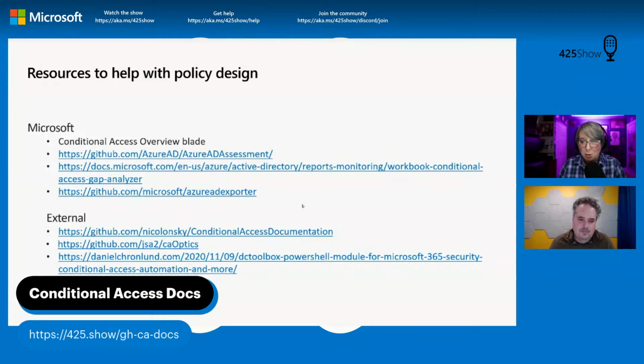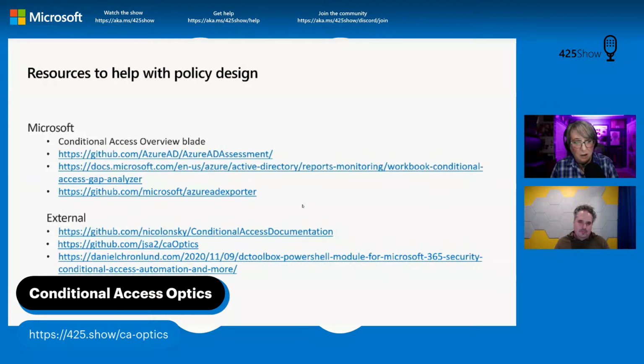We have our own documentation and it's pretty expansive, but then there's also community driven efforts, and it's great that we're giving shout outs to those folks. That continues to astound me, being at Microsoft as long as I have been, which is only 5 years, but feels like an eternity at this point, in a good way. It's nice to see that the community is still actively building stuff to help supplement our documentation. It's fantastic. So here's the conditional access optics. I'll take you to that GitHub repo.